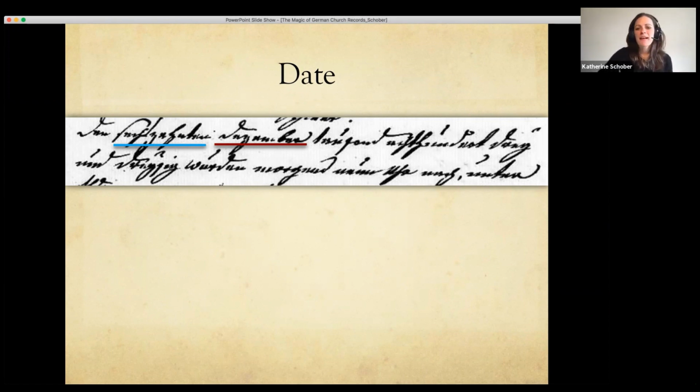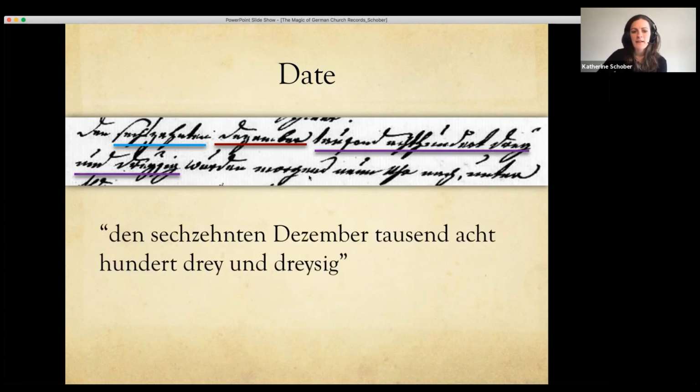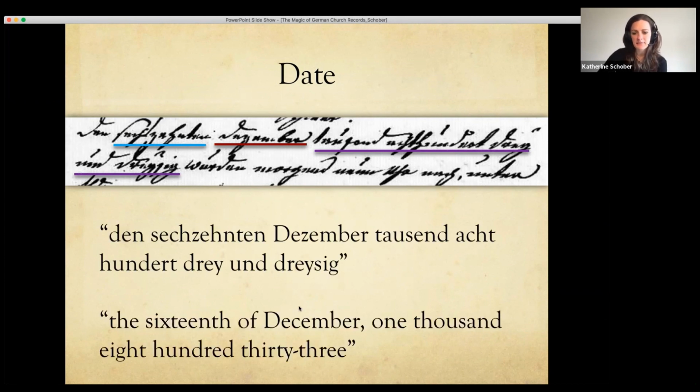And then after that, we're going to look for the year, and the year will usually be written out in words. So here we have the 16th of December, 1833. So first line, look for your month and then the rest of your date.